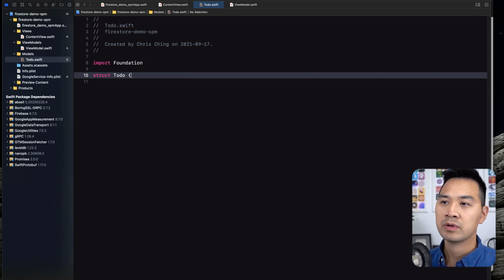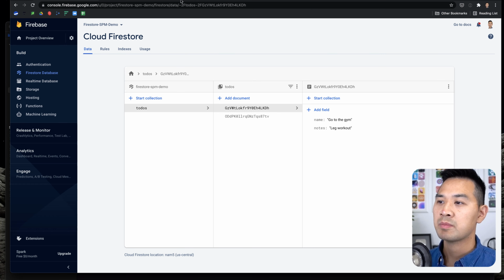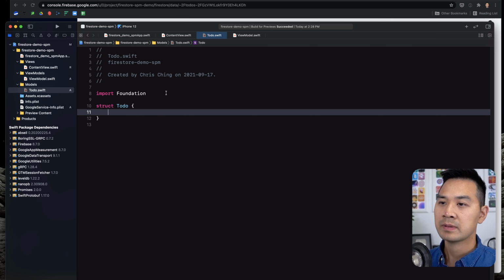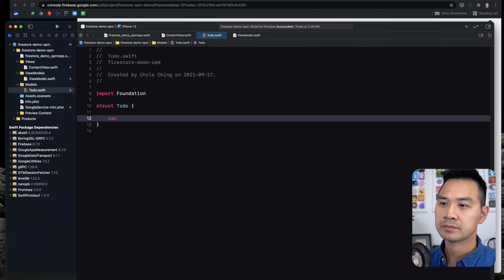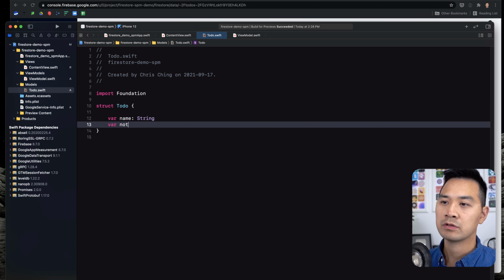And typically what you'd want to do is just mimic or mirror the properties that you have inside your database. So for each to-do item, you can see we have a name and we have notes. And the data type for these are strings. So I'm just going to mirror it here. Name is a string, and also notes is a string.